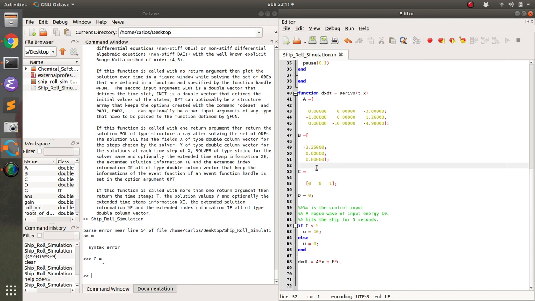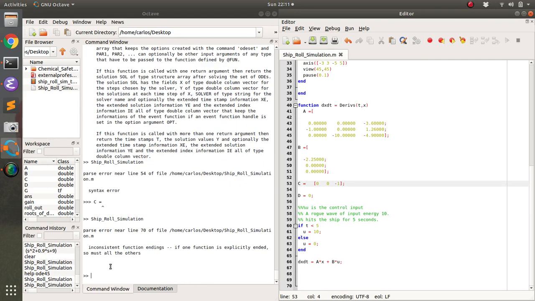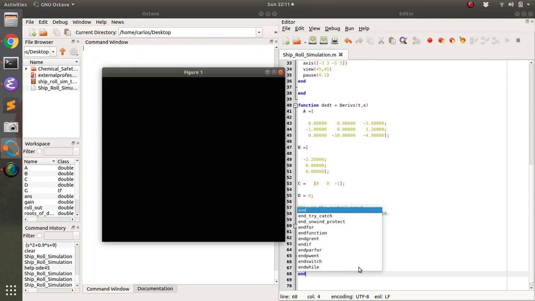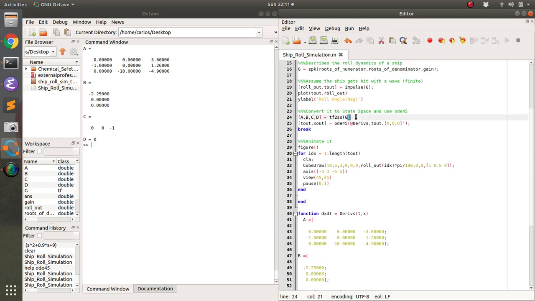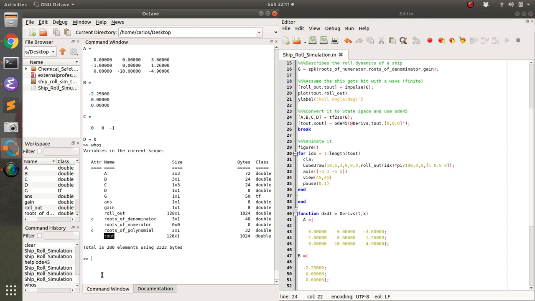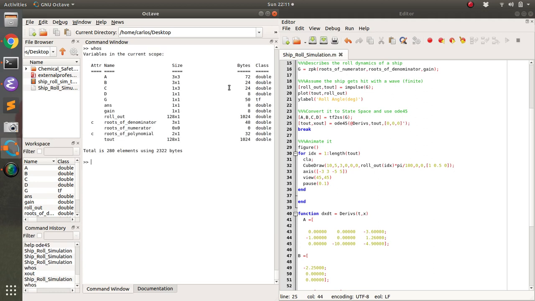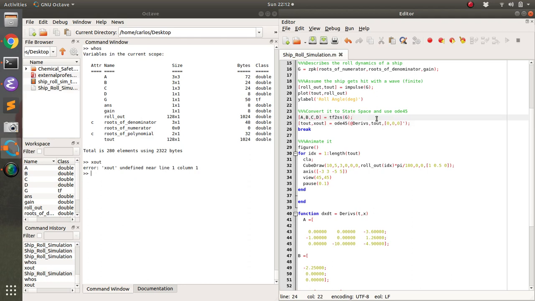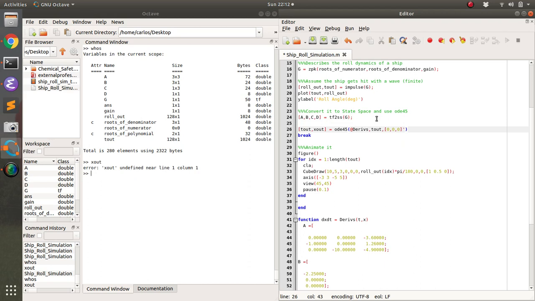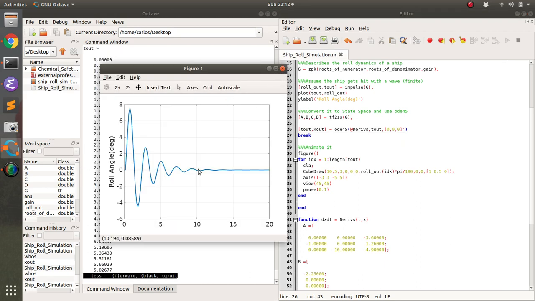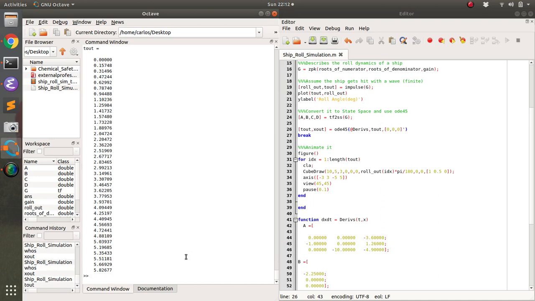There's a syntax error. Wow, okay, so I said I was going to stay consistent with ending the function. I need to continue to stay consistent and end the function. Okay, so I can put a semicolon here to get rid of this. So let's type in whos, let's see what variables I have. So I have t out here, but where is x out? Do I not have x out? Let me just type in x out. X out's undefined. Did it not run this code? It says break. Let me get rid of a. There we go. So it gave me t out, but it didn't give me x out.